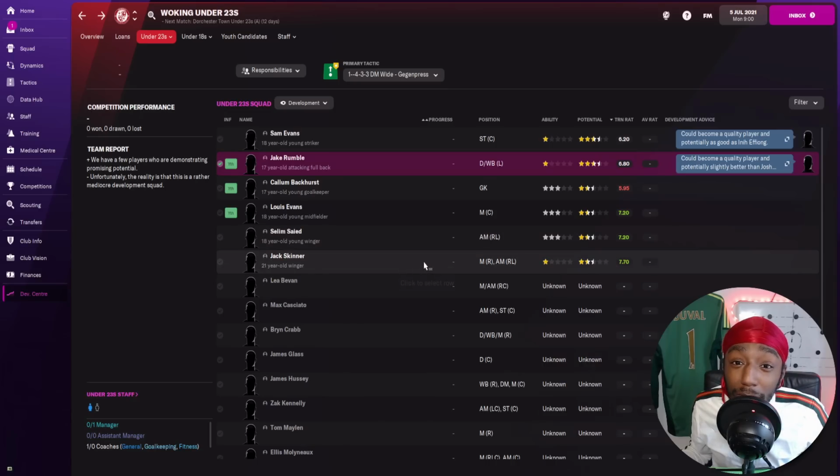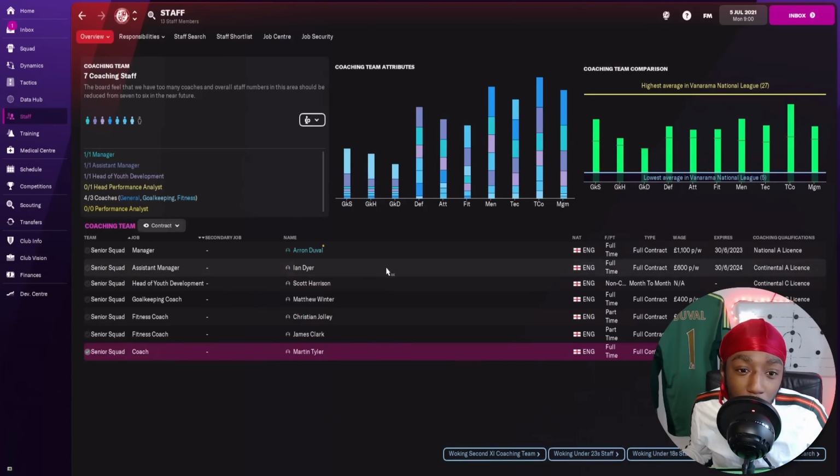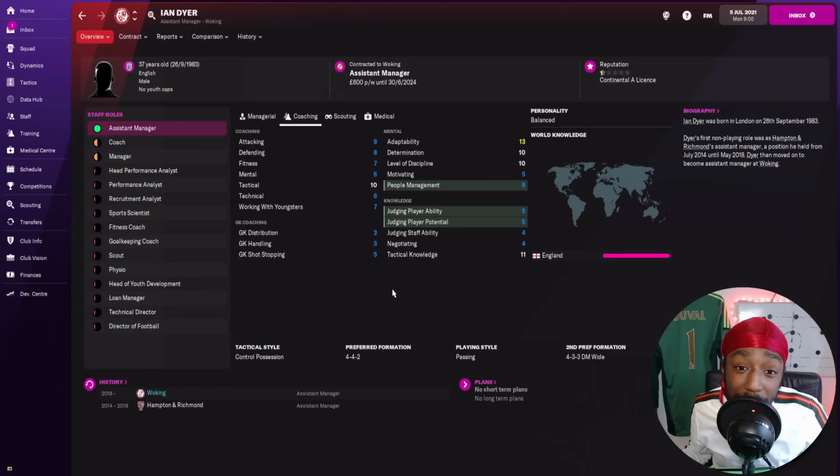Let's get familiar with some of the staff members. Now, if we look at the staff area for the recruitment team, we only have one scout, who is the chief scout. So we will have to add another scout to the staff room as well. But we can look at our coaching team. We have Ian Dyer, 37 years of age, fairly young. He is our assistant manager. He's going to help me guide this Woking side to the top as well.